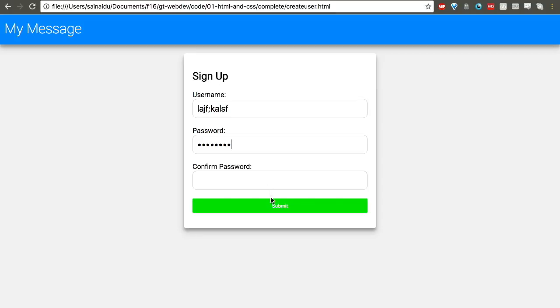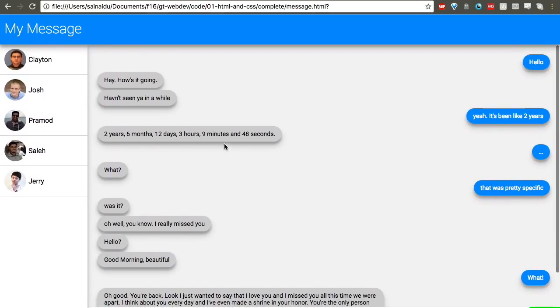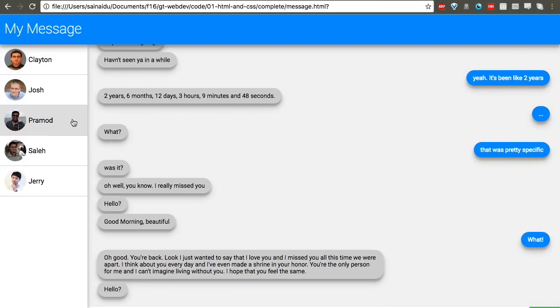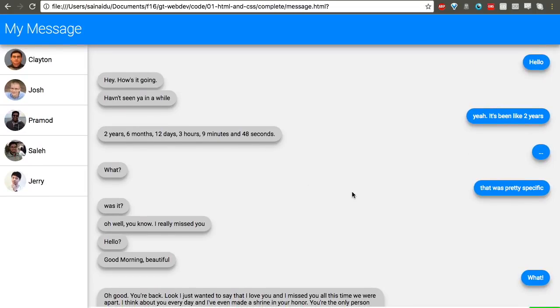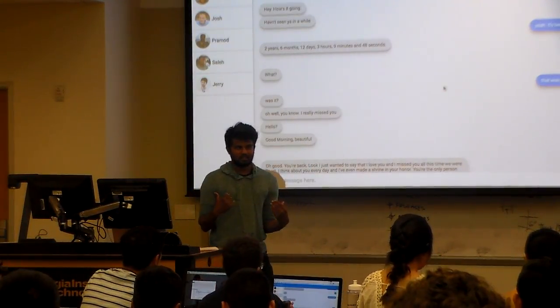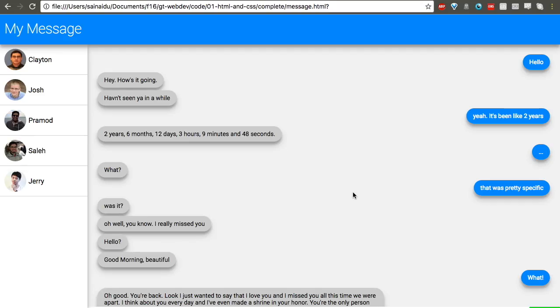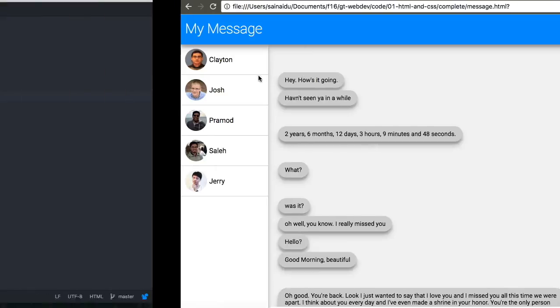Right. So basically, it's just gonna be a straight up Messenger clone. It's gonna have all these messages we have here because we put that in the instructions too. You guys can type out whatever you want. It doesn't really matter. None of these buttons actually work, but basically what we want you guys to have by the end of this is, hey, I can make something that looks like Messenger without really trying that hard, right? And that's entirely possible, and that's what we're gonna be doing in try it.